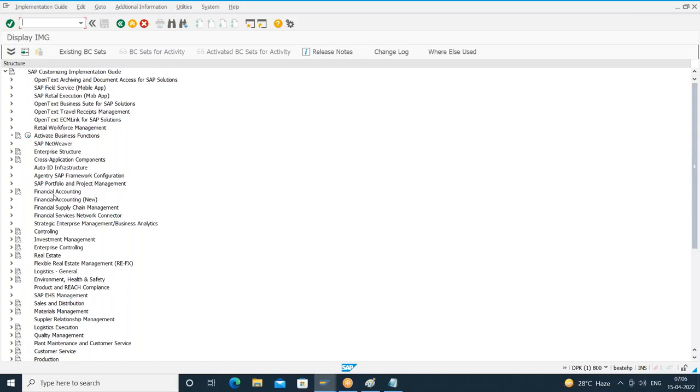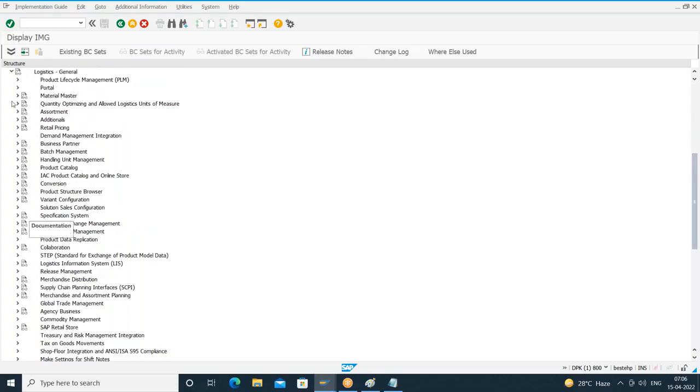If I'm a functional consultant from MM background, I will be called as what? MM consultant, Material Management. But we are ABAP consultants, so I don't know where that configuration has to be done. If I know, I can directly go and select. Understood? If I'm an MM consultant, I'll be expected to know the exact path, and I can directly select that particular path wherever it is available.